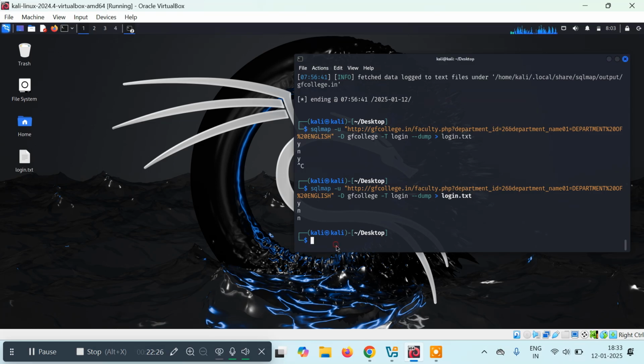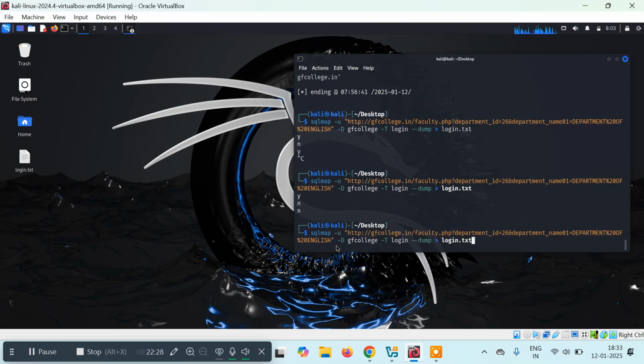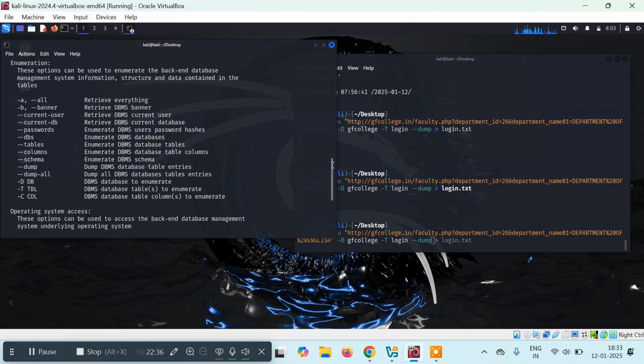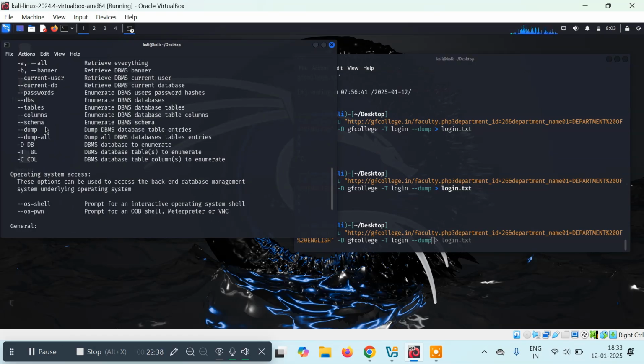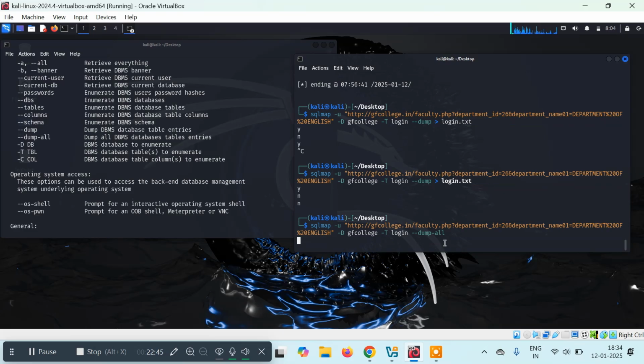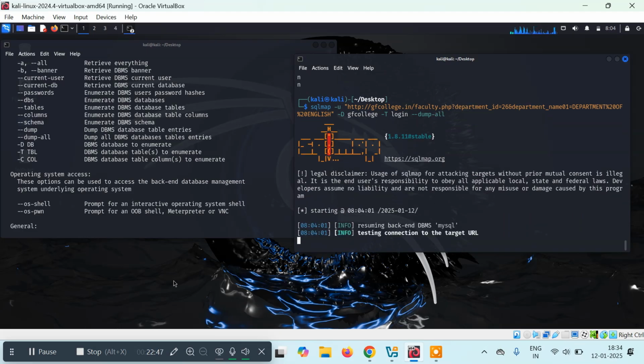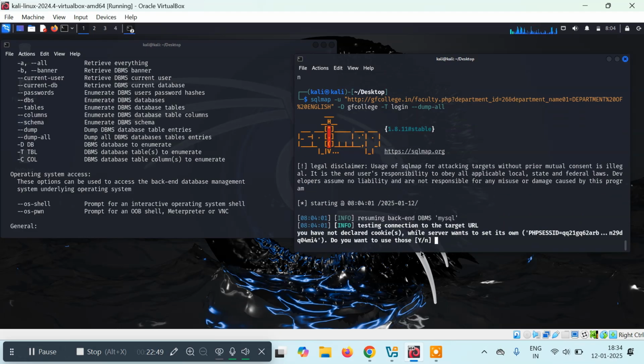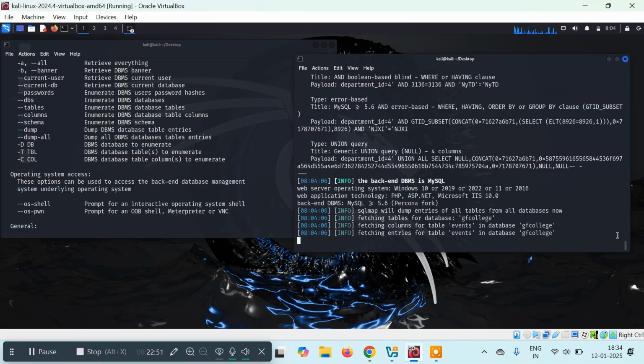For better readability, you can do it one by one. Or what you can do, let me just scroll down. Let's say you want to dump all the databases. Instead of dump, we can just use dump all. It will start dumping all the databases one by one, printing all the values of all the databases here.